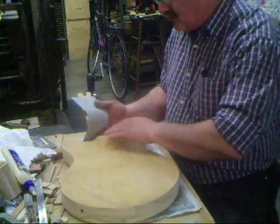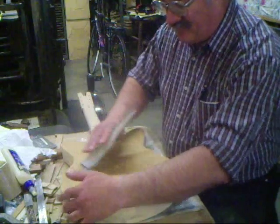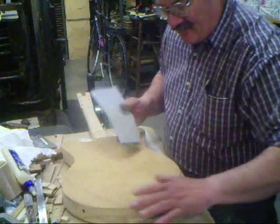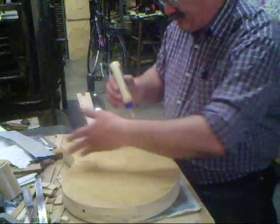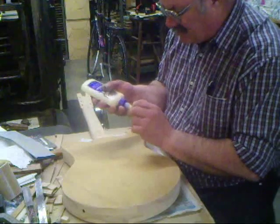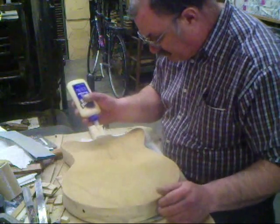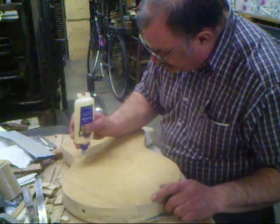Cleaning up the seams and doing a little preliminary sanding on the front and the back panels and collecting the dust. There's a bit of a gap here between the upper and lower sections. So now that it's got a little sanding dust in it, I'm going to push that sanding dust in farther.